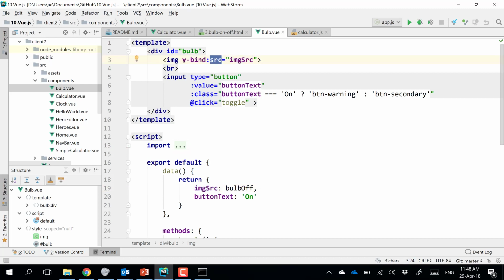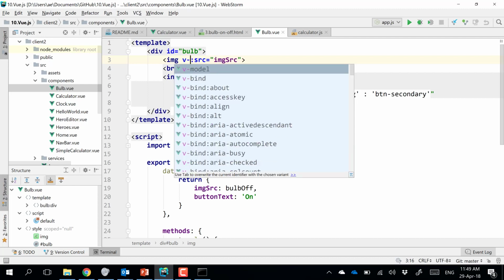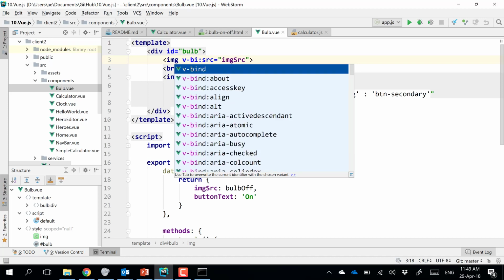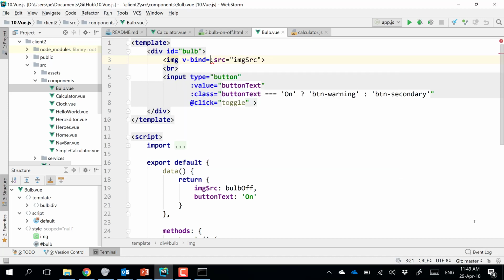So I can either do it with this directive called v-bind, the attributes, which means this value will be assigned to this attribute. A shortcut of doing this, I can just do it like this, without v-bind. Just colon in front of the HTML attribute. Or if you want, you can do v-bind. So either way, okay?